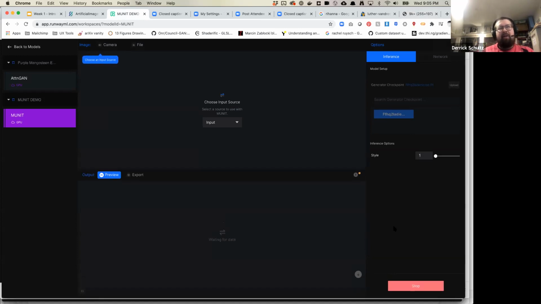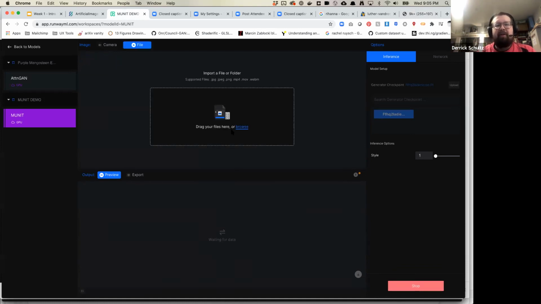The next thing I need to do is figure out what my inputs are. You'll see there's an input section here, and if I click on this, I get the option of a camera or my file. Obviously if I switch to camera, it's going to take my face and try to generate images off of my face. That works fine. It's a pretty slow frame rate, I think something like a couple frames per second. So just be aware of that.